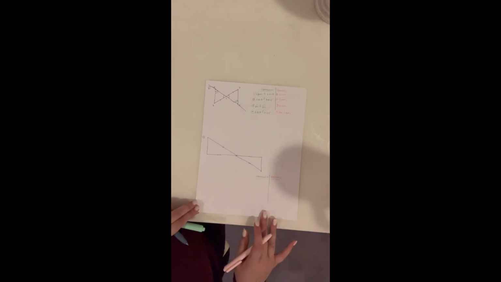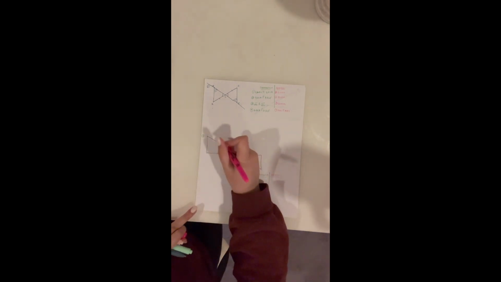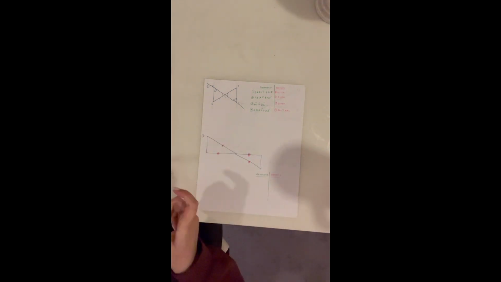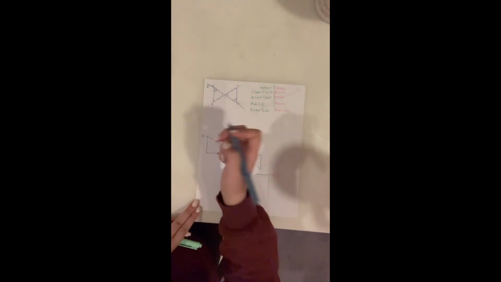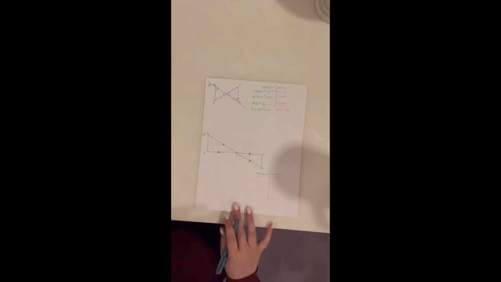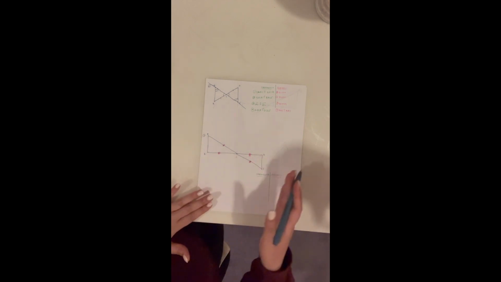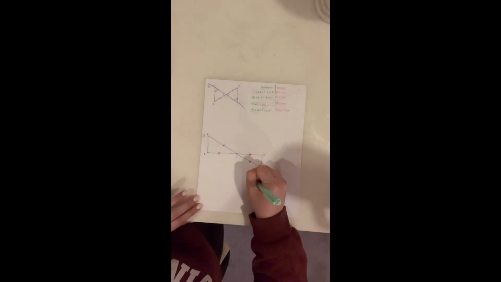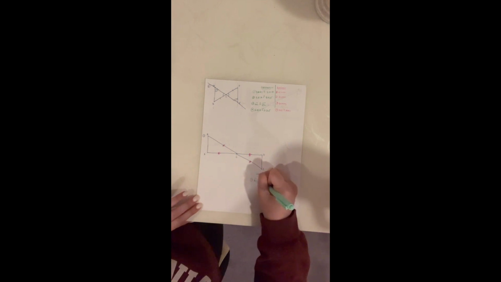And then moving on, in this example, they don't give you all the information that you would need, okay? So we can clearly see that this line segment is congruent to this line segment is congruent to this line segment, and the different points are not labeled, so let's just do that quick. The missing piece of information that we would need to know, we'll do that shortly. Let's just fill in what we have here. So we're going to say that line segment AC is congruent to line segment CE because that is given to us.